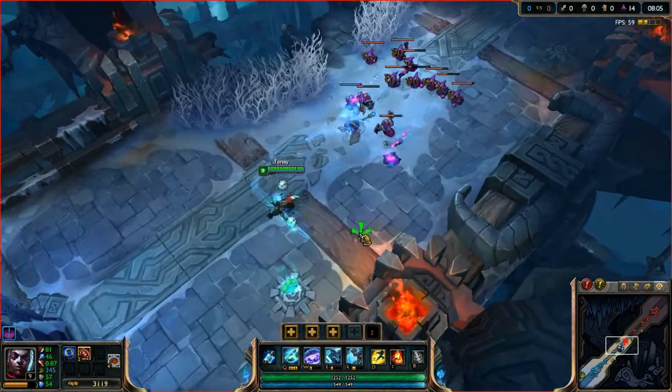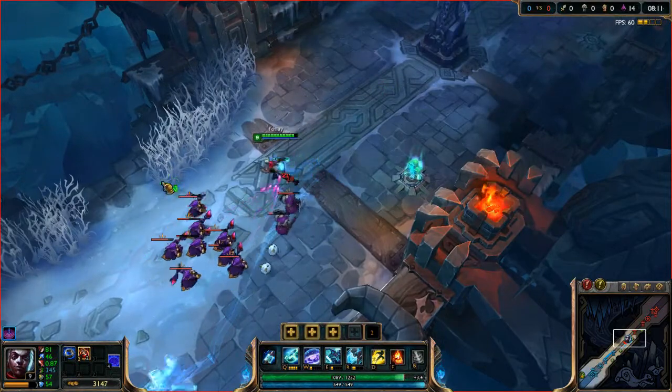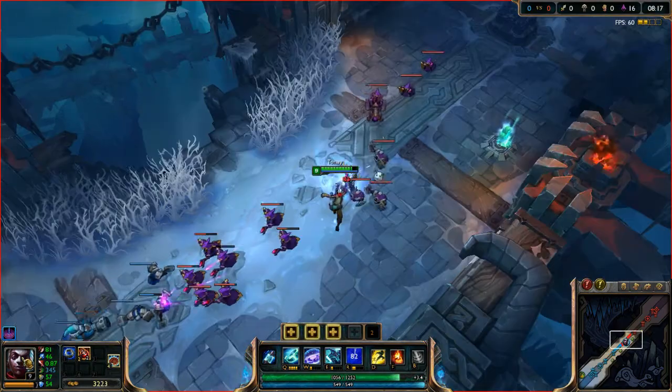Okay, so let's give you a little example. So when you press the R, you teleport back to this location. So I'm going to take some damage. There you go, yeah, these minions. And as you watch, when I ult back, heal it, and it deals the damage around me.